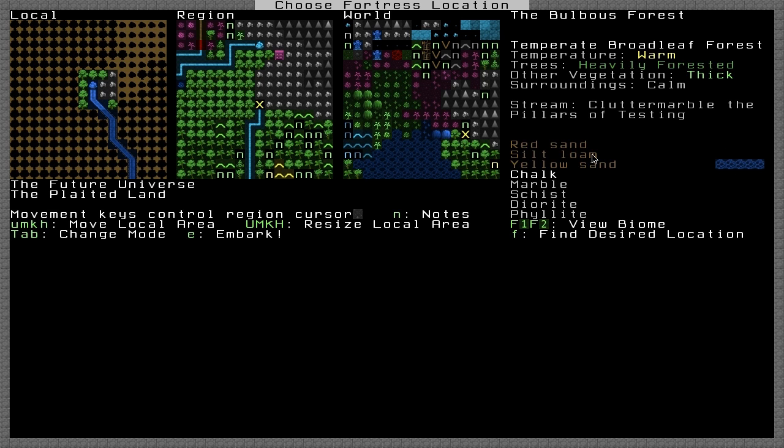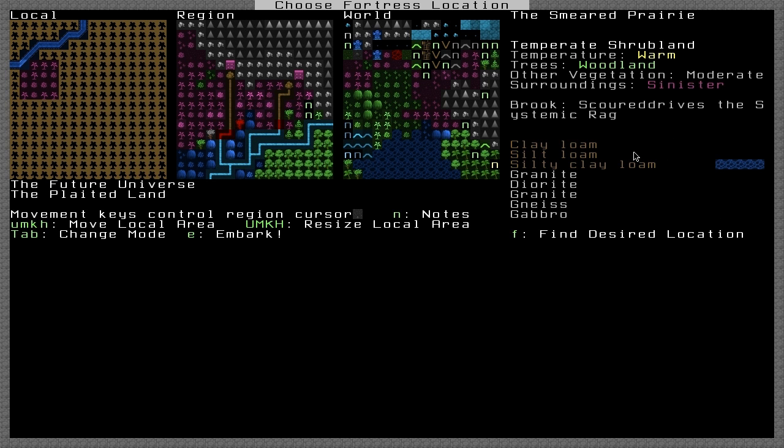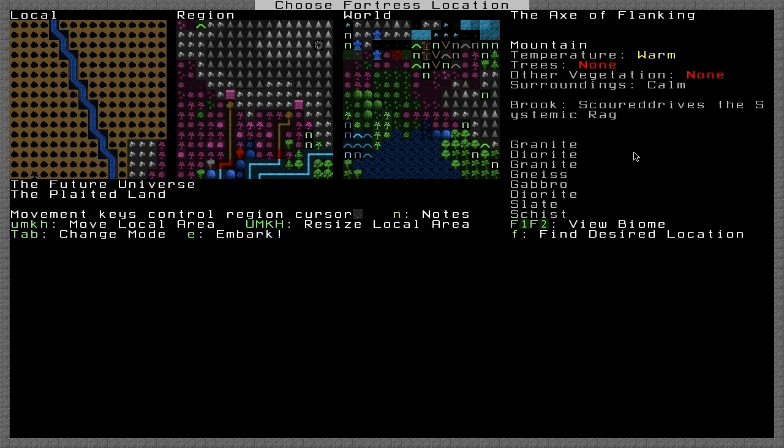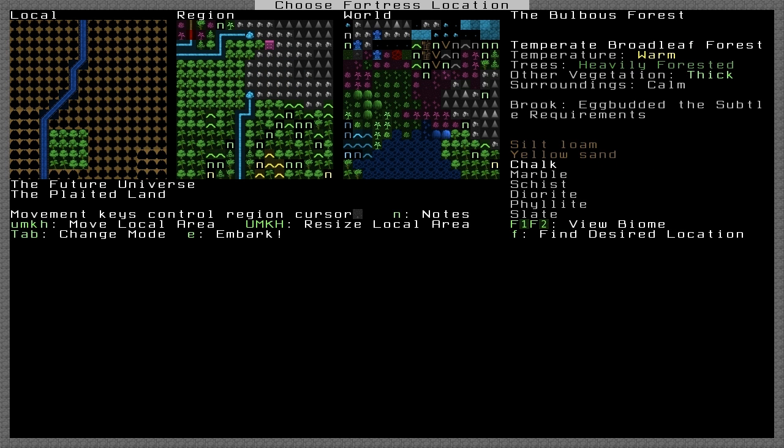Which is a lot of the times these sands and loams, which is why aquifers will generally have more of these brown sands and whatnot. You do not want aquifers; avoid them like the plague. Just like you don't want sinister places. You'll just learn. Like you don't want mountains that don't have any trees. You will learn. Generally, you want something like a river. You want something that has trees, vegetation, calm surroundings, and this isn't even exactly the same spot I had before, but it's just as good.